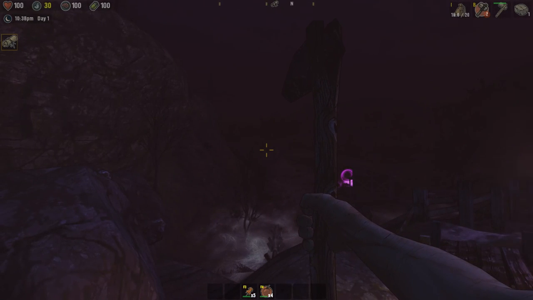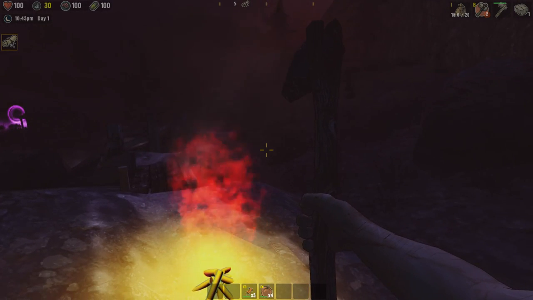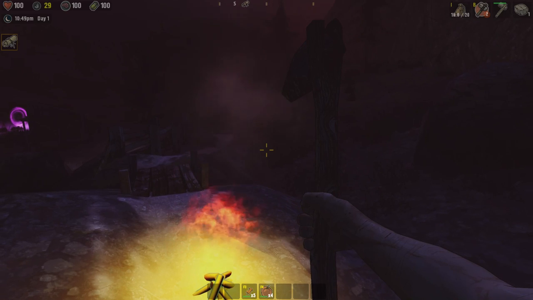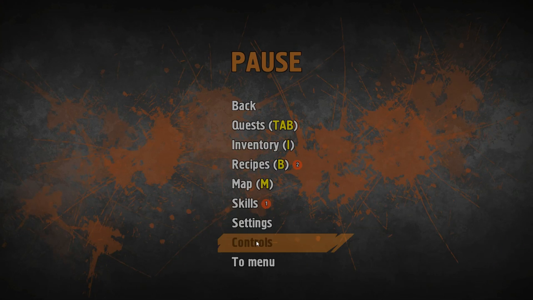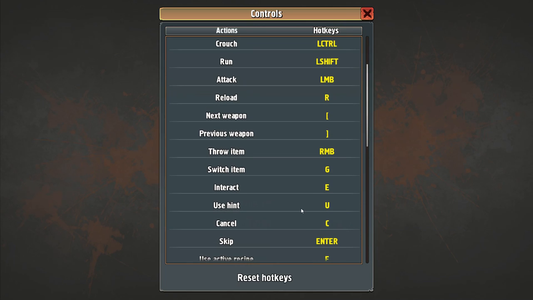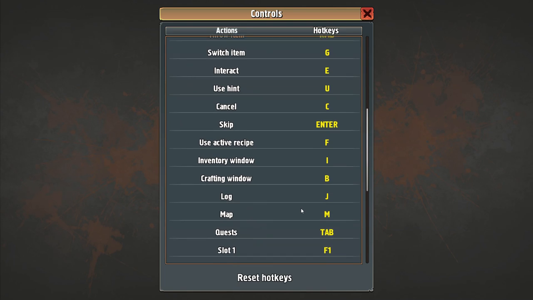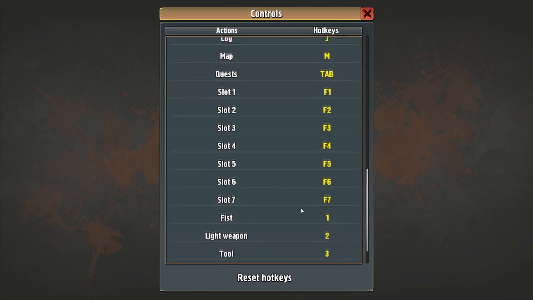I haven't figured out how to jump yet. I don't know if jumping is even an option. I'm hitting space. That must not be jump. Let's go to controls. Crouch, run, attack, reload, next, previous, throw, switch items, interactions, cancel, skip. Yeah, there is no jumping.